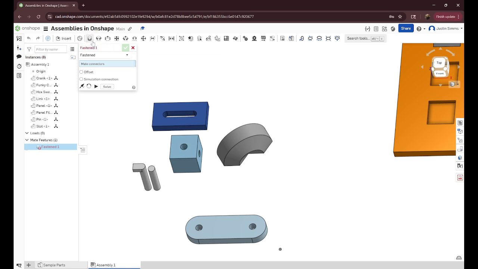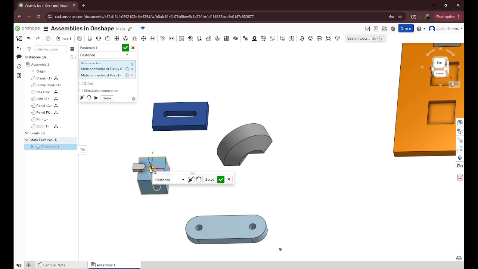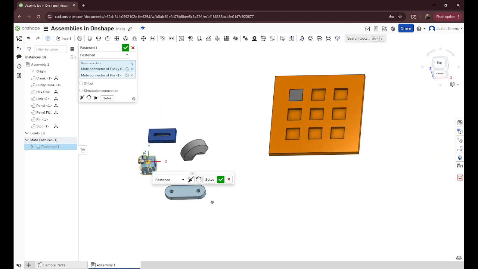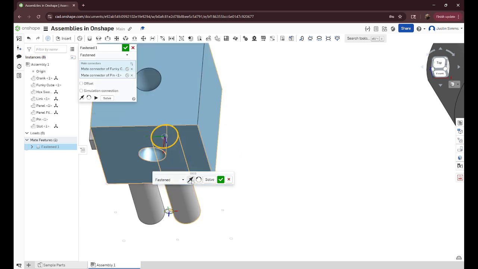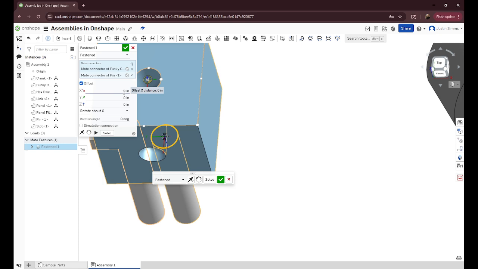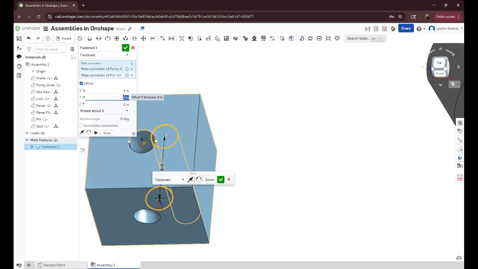So the first type of mate is a fastened mate, and that's just a rigid connection. So whenever you select the two parts, they'll join together. It will move the first part to the second part, and then you can reorient the second axis, which just rotates it in place. As you can see, the cube's rotating because of this, or you can flip the axis so it goes which way it's connecting. There's also offset, which just allows you to change exactly where it goes. And then you can rotate about one of the axes.